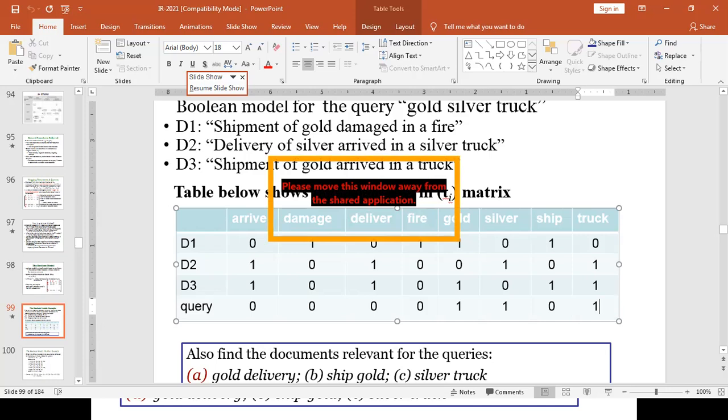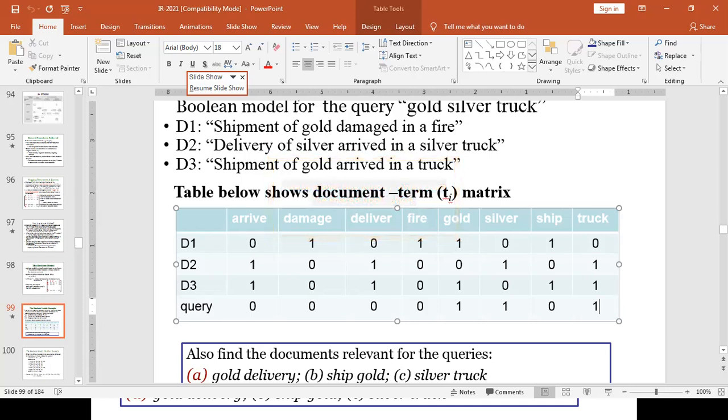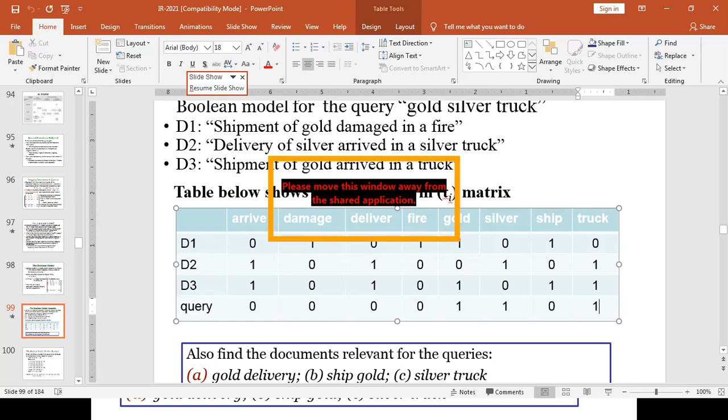But when we look at the Boolean model, once it constructs the term document matrix, it tries to see which document is more relevant for the given query, gold silver truck. According to the Boolean model, we evaluate every document based on the query.